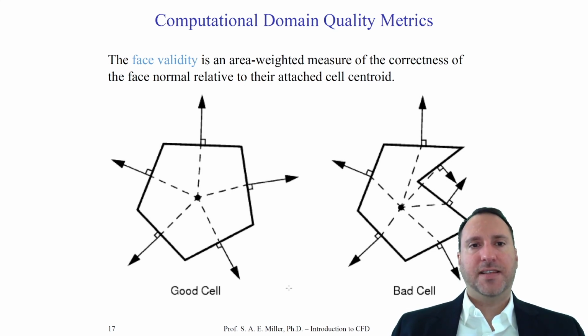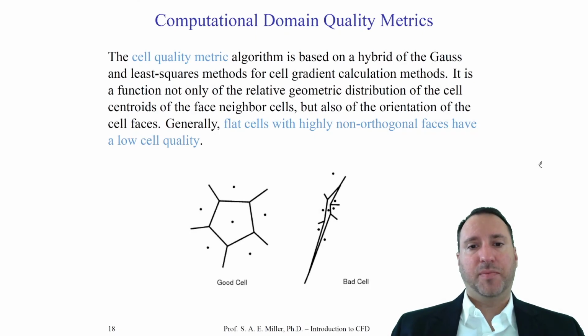You might also look, especially for finite element and finite volume approaches for unstructured meshes, at cells which have some sort of face validity. You can see from these two cells that with one, the solver might have a particularly good time handling it, and with the other one, unfortunately, a bad time. Another example would be, in this case, between two computational meshes for an unstructured grid. This one is nice and even. Each face of the cell is roughly the same. Their volumes aren't changing from cell to cell. An example of a bad cell quality metric would be on the right.